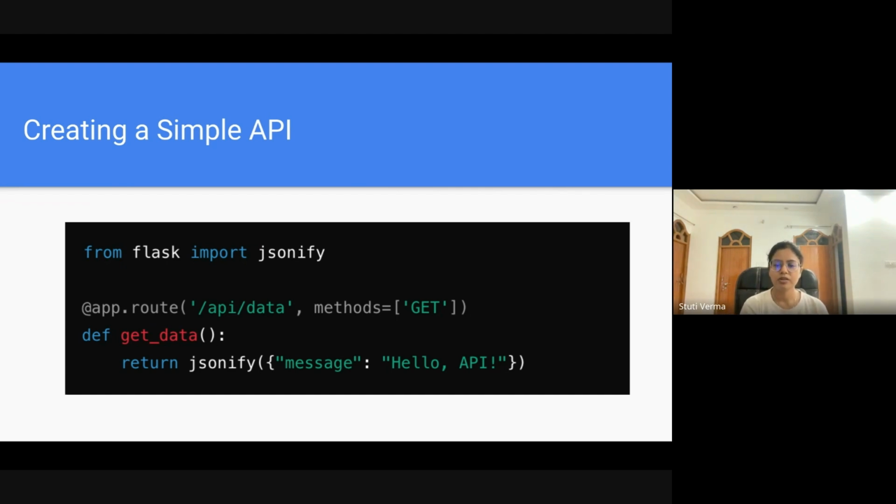If you remember, we talked about dictionaries being used for API response exchange. So in here, we are using a dictionary which has a key of message and a value of hello API. We are returning that dictionary under the JSONify function and asking it to take this dictionary and return me a JSON value so that I can return it in the response of this particular request. So if I take the value of this request, I will get a JSON version of this dictionary. I will not get a dictionary at my end.